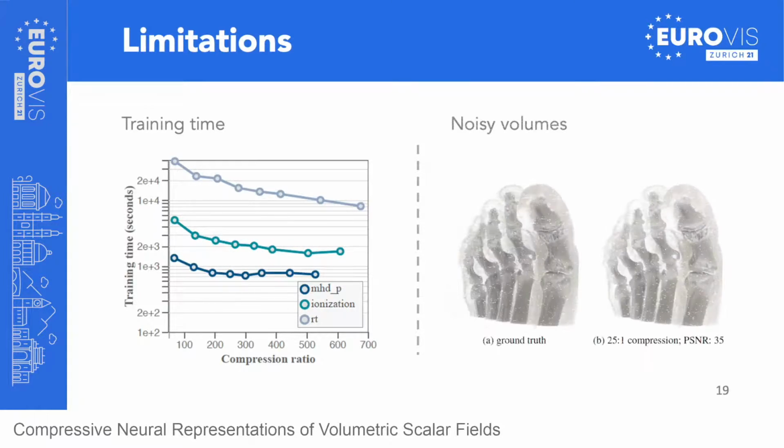In addition, our method faces limitations in handling noisy volumes, such as those produced from medical imaging. The main issue is not in capturing the predominant features of the volume, but rather in preserving the noise itself. This is also problematic for gradient regularization, where it is challenging to extract useful gradient signal for our network if noise is present.